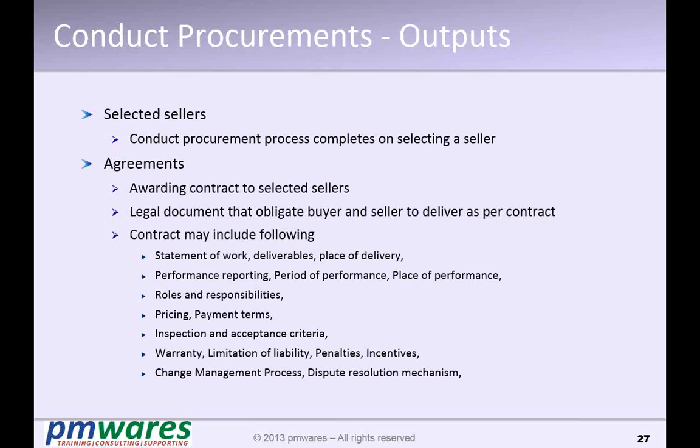And once these negotiations are done, you have finalized a seller, you award a contract and sign a legal agreement, which contains a statement of work, deliverables, performance reporting, roles, responsibilities, pricing, payments, inspections, how the inspection will happen, what kind of terms and conditions they have to meet, limitations of liability, change management process, how we are going to resolve disputes, etc.